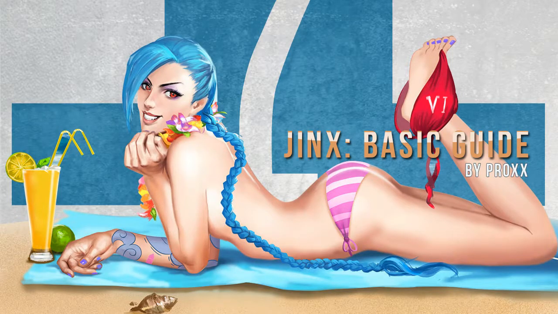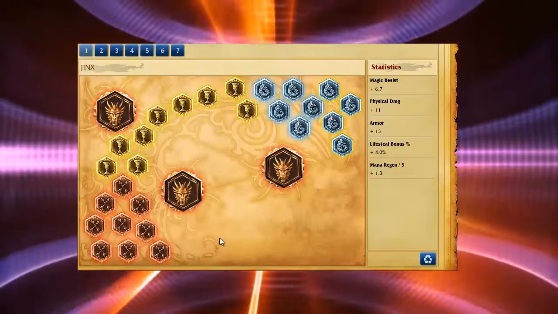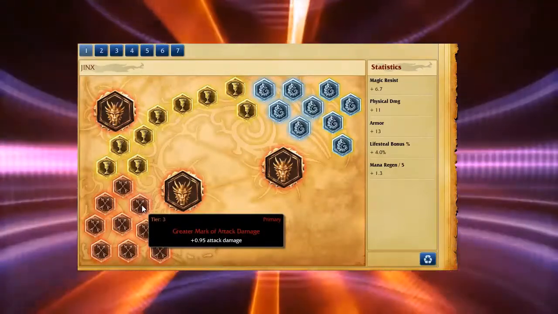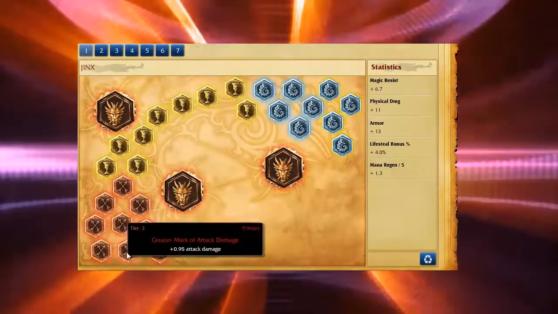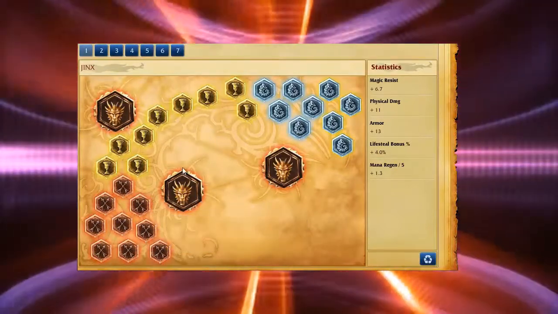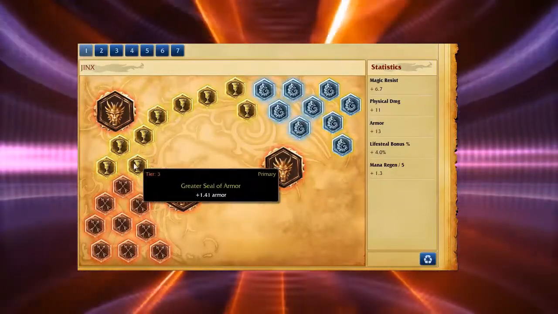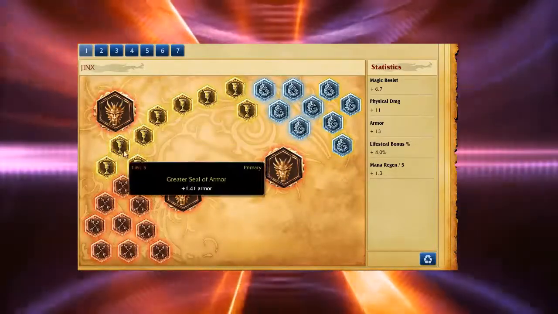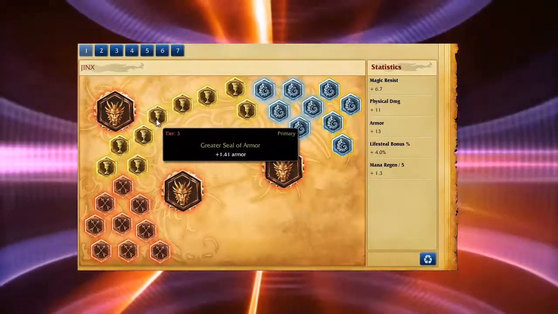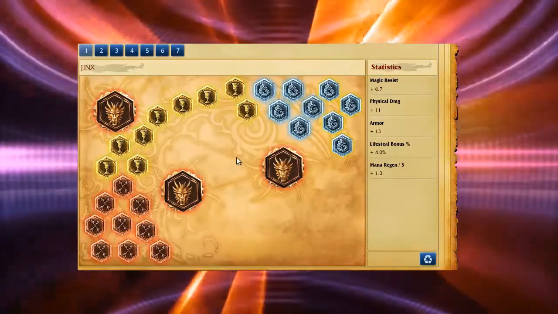This is a guide for Learn to League with the basics of Jinx. For runes and masteries, for marks you take flat attack damage for better lane farm and better harass. For seals you take armor for the trades with the other lane. You want to sustain since the most incoming damage will be pure AD, since you're against another AD carry.